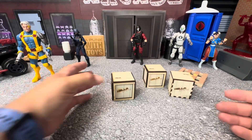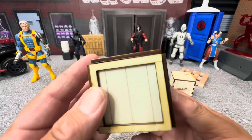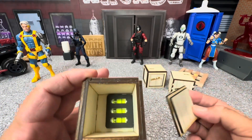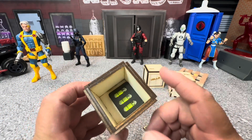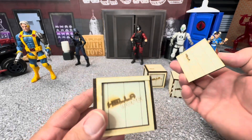Okay, so here we have the boxes out. These are Hella Dope Toys exclusives. As you can see, it is branded right into this nice, beautiful wood-crafted box, which does open up and you can store stuff in it. Destro has obviously added some of his chemical weapons into this box, but these are so cool.